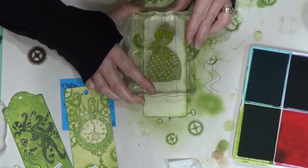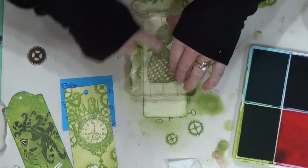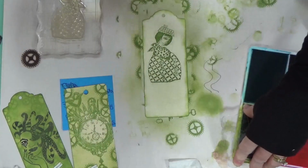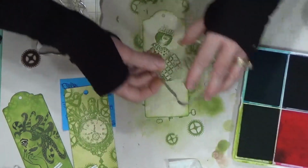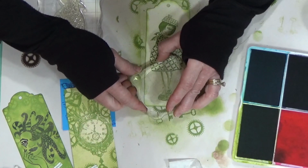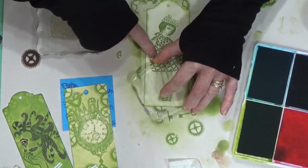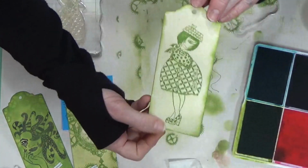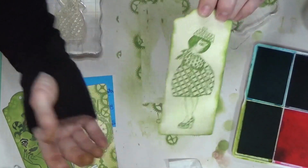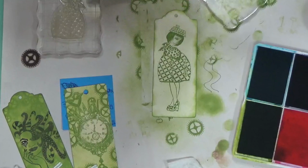This set has different legs that you can put with the other stamp, with like the woman on the top. So that's kind of fun, kind of like paper dolls, if you ever played with paper dolls when you were young. Yeah, I think that's so much fun. With this specific stamp, with this lady, I really like these legs because they don't have anything on them, and this dress is like an open work dress. So when I use any other kind, I just don't really like the look because then you can kind of see them in there, and it just seems, I don't know, unusual to me. So, yep, that's that.